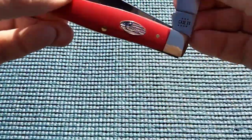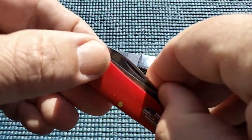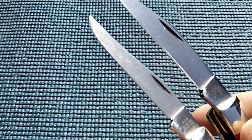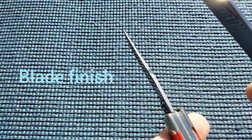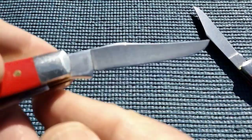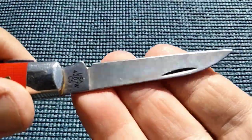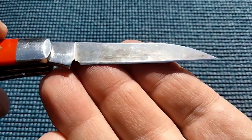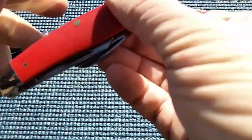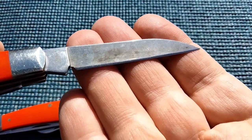One last thing on these — I do want to show you patina. I don't use this one a lot; I probably carry my Rough Rider if I want a large stockman. But I do carry this one a lot — I bought a second one. Just wanted to show you the blade shape and see if we can see any patina over time. You do get a small amount of patina — hopefully I can get the sun to show it more. That's what carbon steel will do.